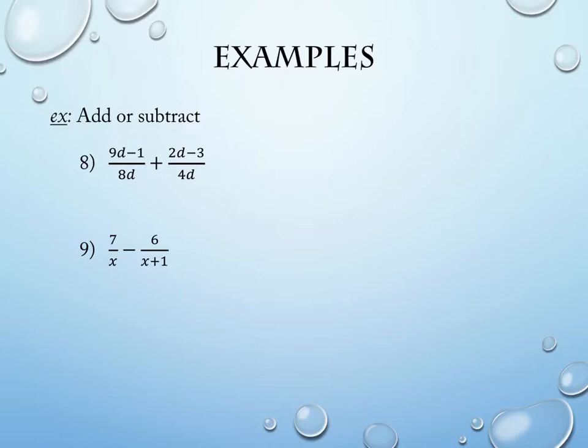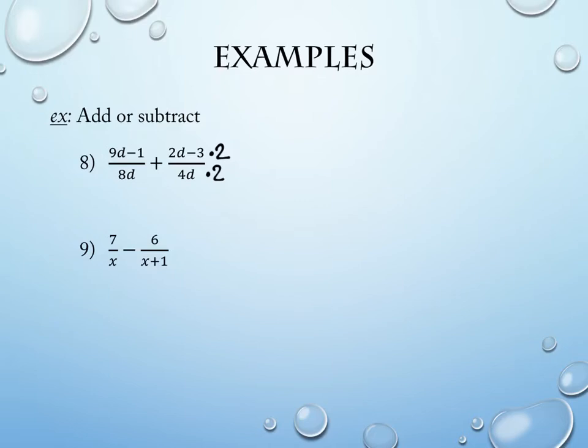So if you want, you can multiply 1 by 8 and 1 by 4, but that is overkill. I do not need to use 8 and 4. What could I do to keep the numbers smaller in the denominator? Can you just multiply by 2? Yeah. I could just multiply the second one by 2. I can take the 4D and turn it into 8D easier.